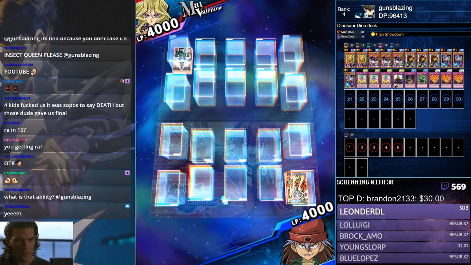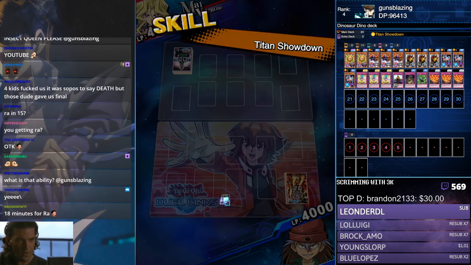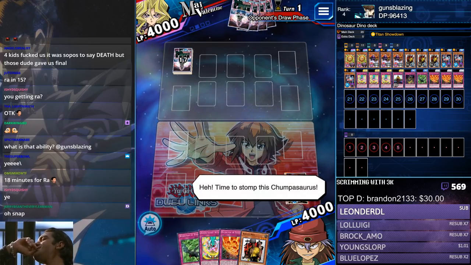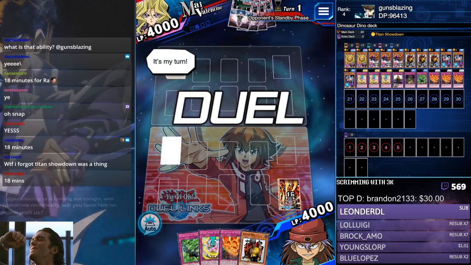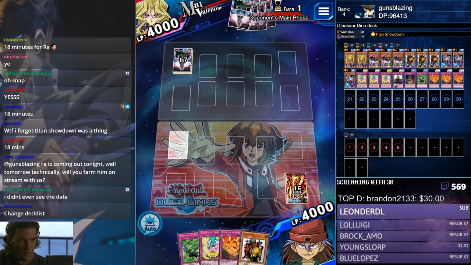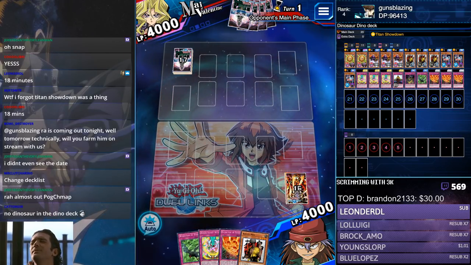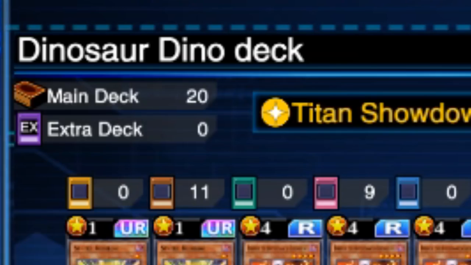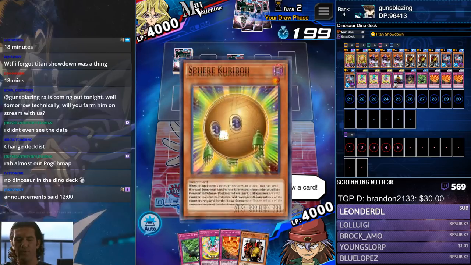My Valentine. What's the ability? It's Dinosaur Kingdom. What Dinosaur Kingdom does is it boosts all my dinosaur type monsters by 300 attack and defense. This is a dino deck, my boys.